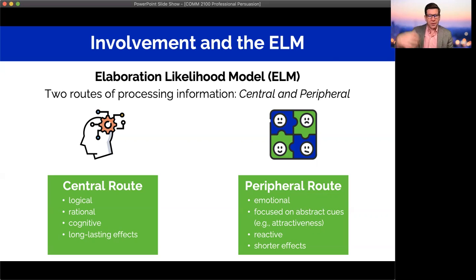If you think about it, if you're, for example, driving down the highway and there are all sorts of different billboards, there are billboards for things that you have no idea what they're about, things that you don't need or want or have never thought about. As you pass those billboards, you're processing them peripherally. Maybe you're looking at who the spokesperson is, or the colors, the font, or whether it has a pretty picture or a landscape. If any of those things appeal to you, you might be more likely to remember the message for a relatively short amount of time.